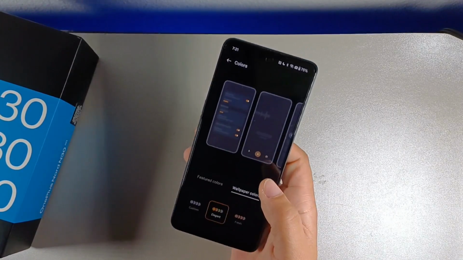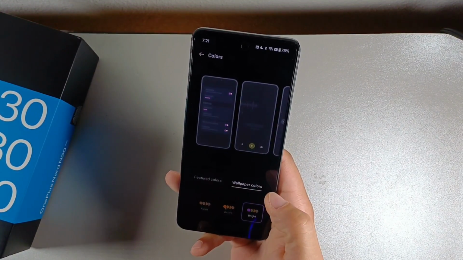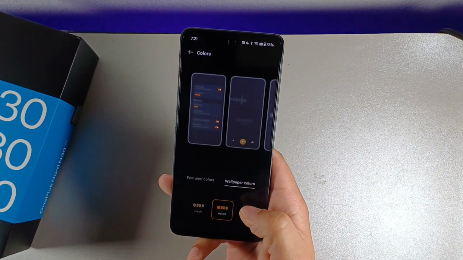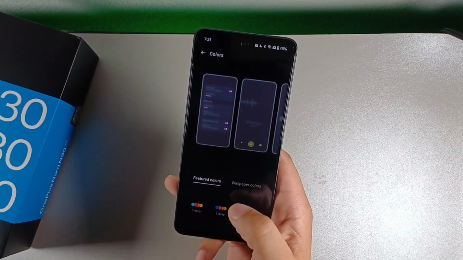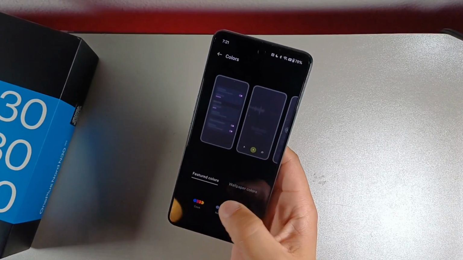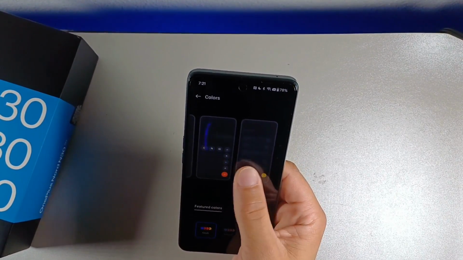You can see that we can actually change the colors right here for the wallpapers to match it. So if you don't want the colors that were provided, you can create your own set of colors. They also have some featured colors here to mess around with, so you can see what it's going to look like in the interface, and then you can change it to your own preferred liking.